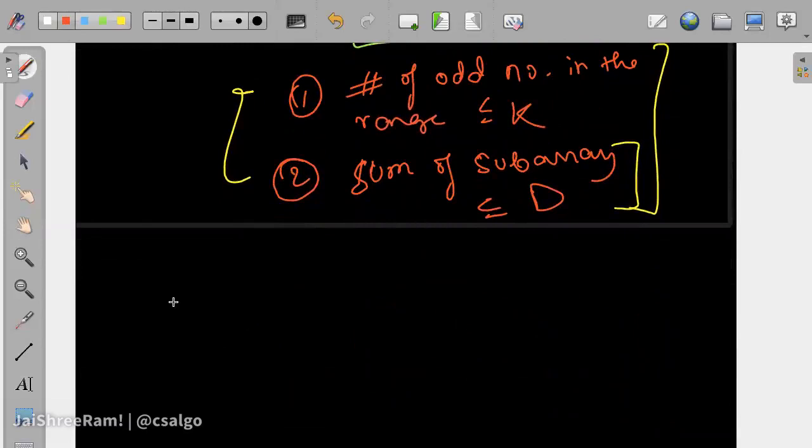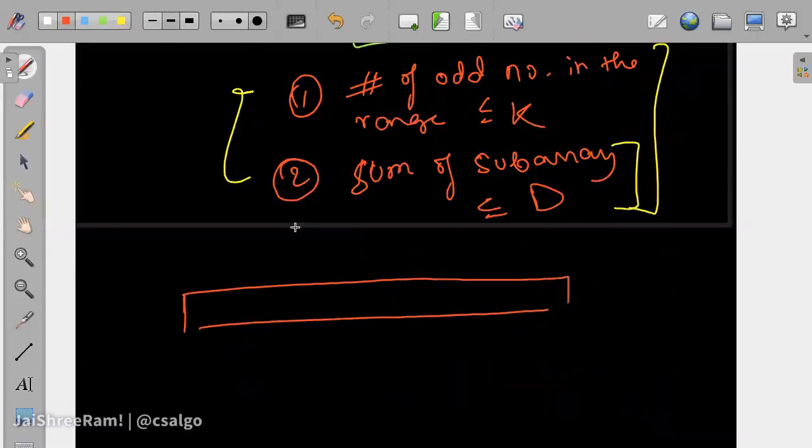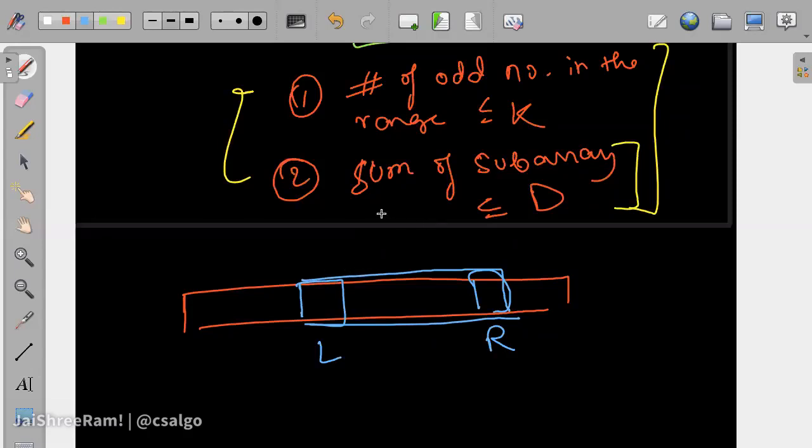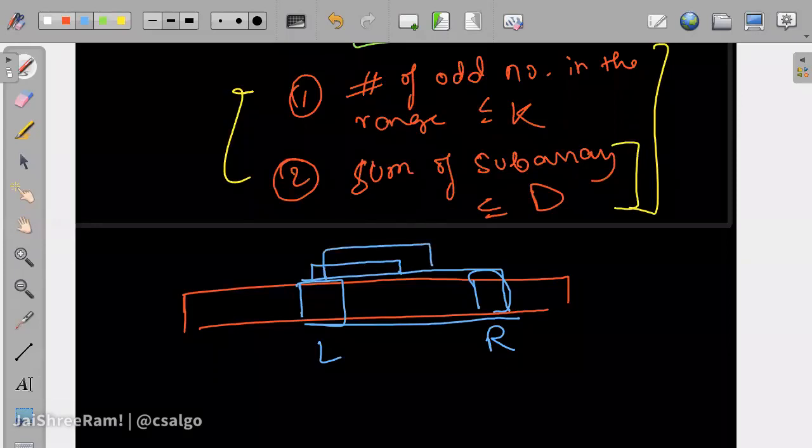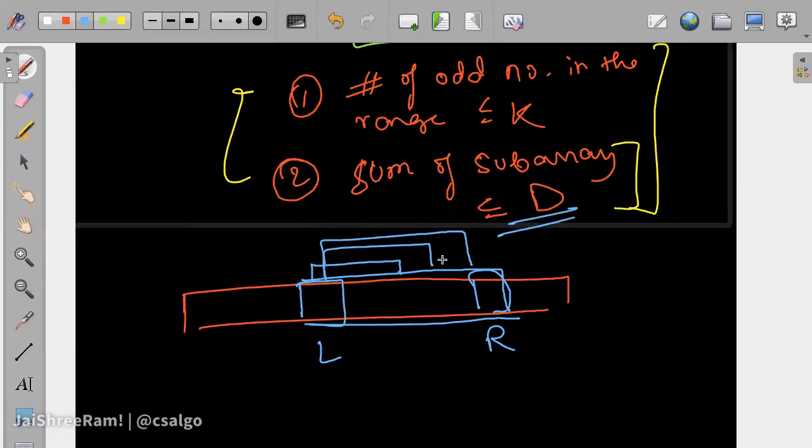We will do the same thing that we talked about. If this is the array and this is your L, we will find the farthest R. Then from this L, we will consider all the subarrays, and out of all the subarrays which have sum less than or equal to D, we find which subarray has the maximum sum.